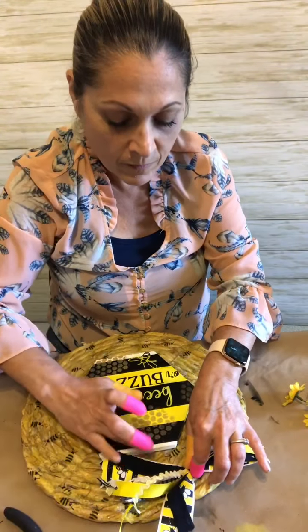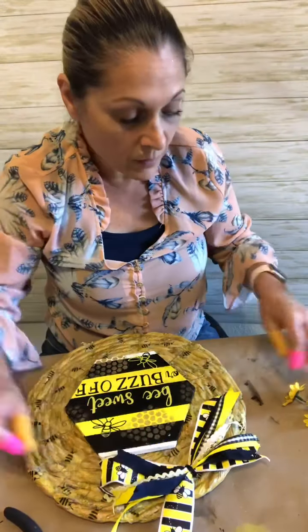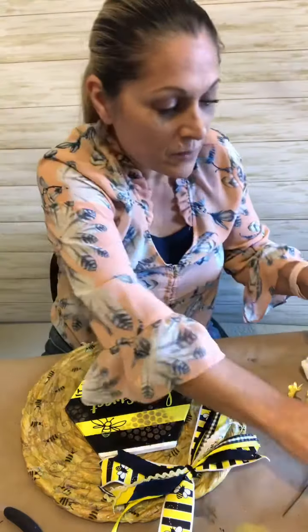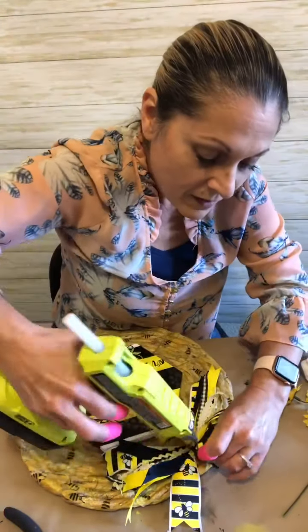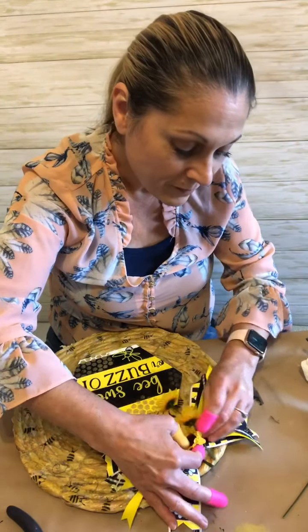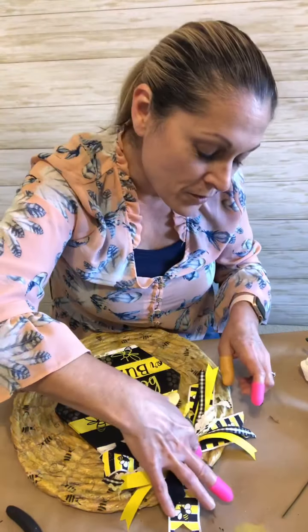After that, I had these mini sunflowers in my stash, and I found them at Hobby Lobby, and I just put a couple of the little flowers right down in the center of the bow. I just used hot glue and left the stems really long until I had it secure. Once I had it where I wanted it, I trimmed up the stems.